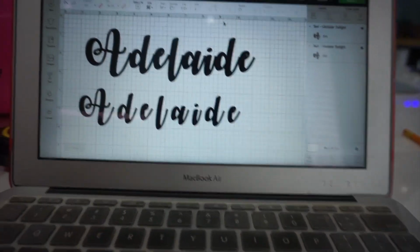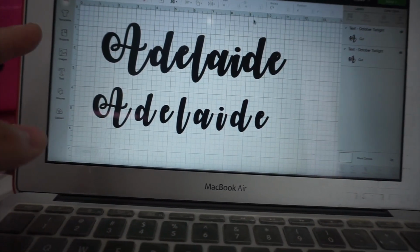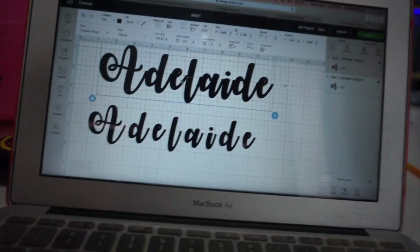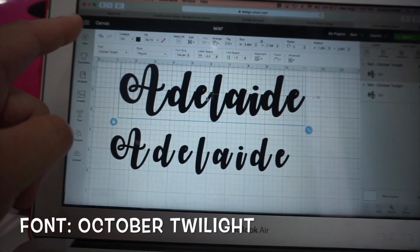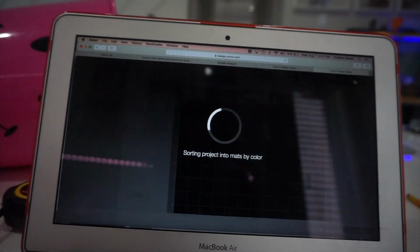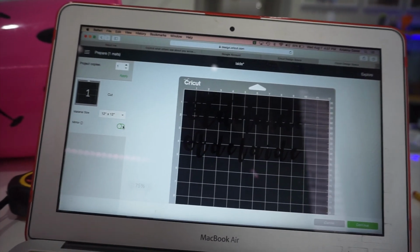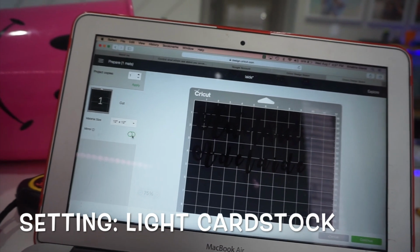Cricut Design Space. So I just put her name on there and then sized it up. I think the font for this one is October Twilight. I did download it on my computer, so that's what I made. And then you just go ahead and make it and make sure that it's on mirror. And the setting that I had it on was light cardstock.